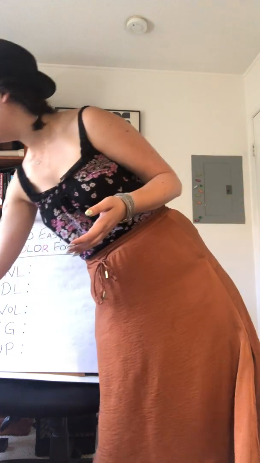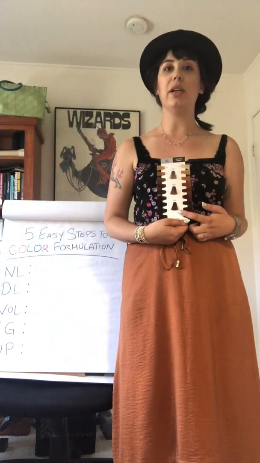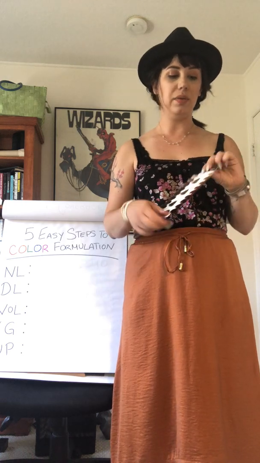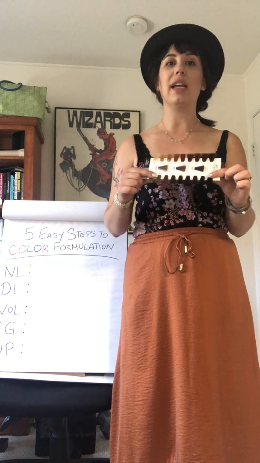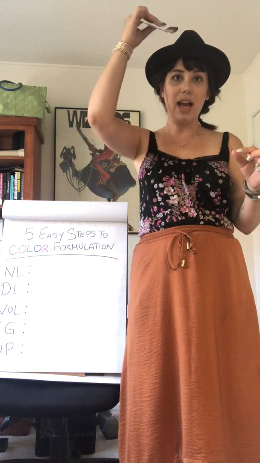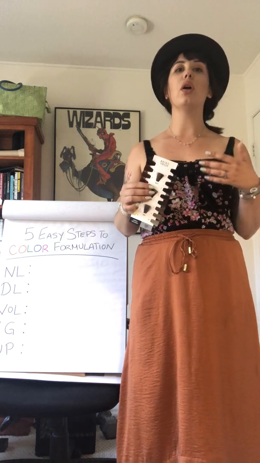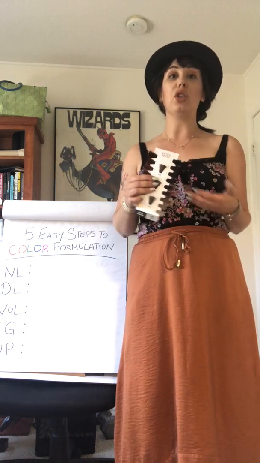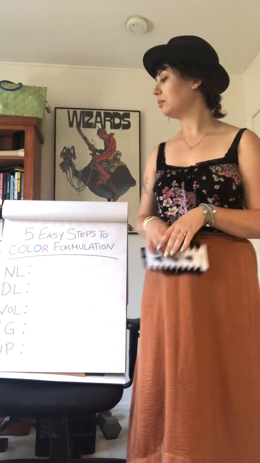To do that, you can use this chart in the back of your swatch book. You can use the level systems here, part your client's hair, and you're going to find what their natural level is. You're not necessarily looking for warmth or coolness or what their tone is, just what their starting level is.